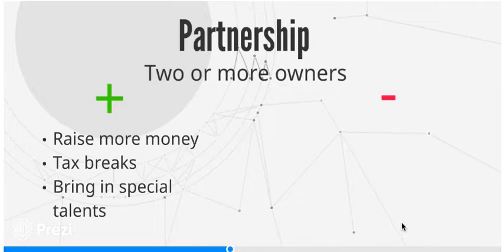Let's say, for example, in my pickle company, I decide to bring somebody on as my partner, and I am the people person, so I talk to everybody, and they are the person who deals with all of the pickle flavors. Let's say I'm not good at picking out flavors for our pickles, but I can definitely do all the social media stuff, advertising our business and PR and all that. I'm the people person, and they're the person who is good at the pickles. Okay, there you go. So you can divide and conquer. You can bring in special talents.